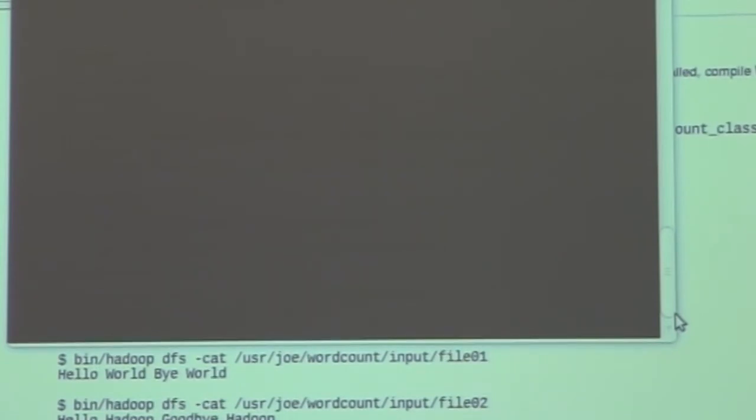For example, we can simply write with echo the usual Bob loves Alice, and we put it in input slash file1, while in file2 we write Alice hates Bob.